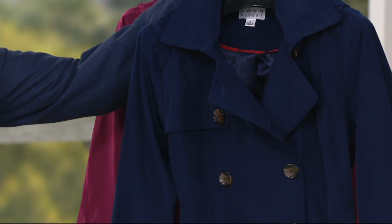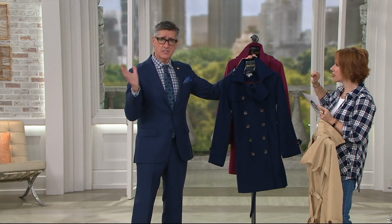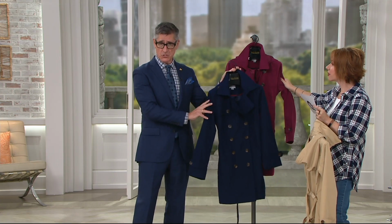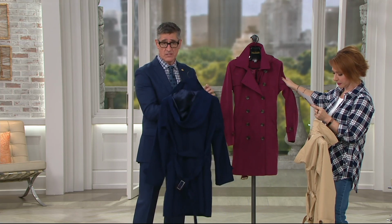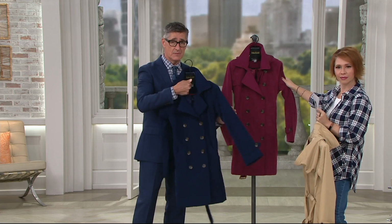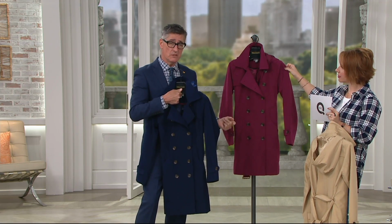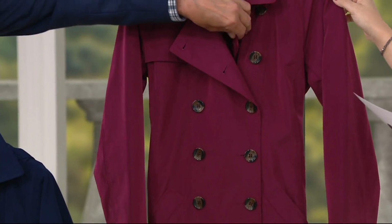Oh, I mean, this is because I know how much Joan loved a trench. Well, that was her thing. I always said when the sable went back in the closet in the spring, out came the trench coat. Right. And that was her first go-to in the fall as well. Second time, we did one in the spring, water resistant. Second time this year for the water resistant. So it's not just a gorgeous fashion statement, and we all love our trench coats because they're cool. Of course. Now it's like drizzly day, grab your raincoat trench coat.